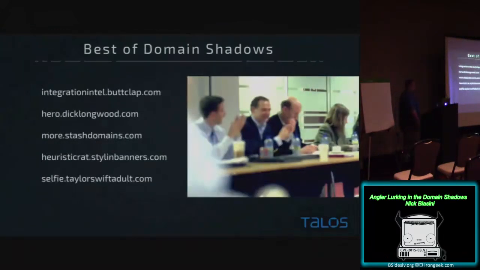I just like throwing this in here. Because you're dealing with a bunch of random domains from time to time, every once in a while you just can't help but laugh at some of the random combinations that come up. So yeah, this is all stuff that I find in telemetry while I'm looking.